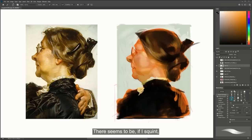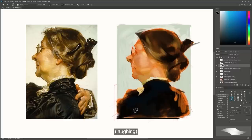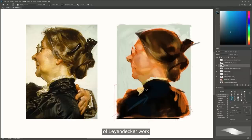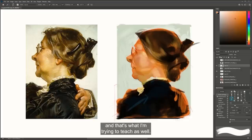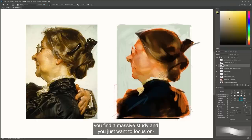If I squint, I haven't nailed the color of this. It looks like leather or some fabric, and so I'm going to try my best to capture that. And I might have done that. It's crazy to think that there's so much detail here, but this is still just a cropped, zoomed in piece of Lion Decker's bigger work. As we mentioned before, crop in any part of the painting and it will be beautifully designed. That's what I'm trying to teach as well. We'll announce your assignment later with more details, but feel free, for your homework, to find a master study and focus on just a section.